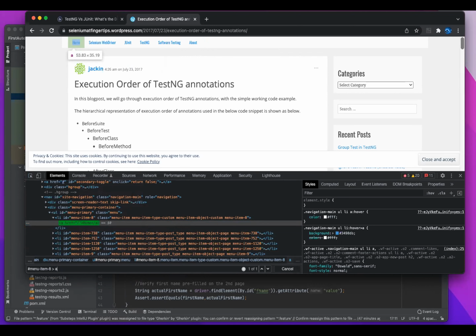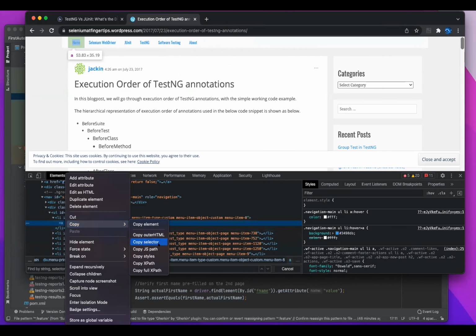And then you keep pressing enter and you'll see it highlights the code, it highlights the element, and also it will tell you 1 of 1. If it doesn't show 1 of 1, it will not work. So if you ever want to automate something and you are using a locator, you can test it here first to make sure that the locator is 1 of 1. Otherwise it doesn't work.